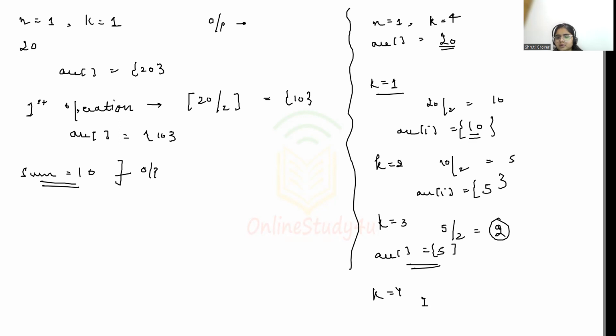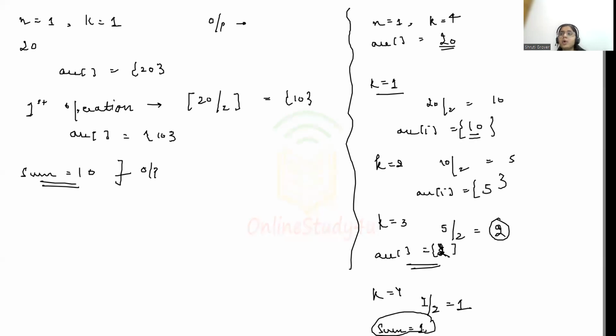Now my array will contain 2, so 2 by 2 will be 1. So my sum will be 1 only. After performing k operations and dividing the number by 2 four times, the minimum sum that I can get will be 1. So these are the examples that we have discussed.